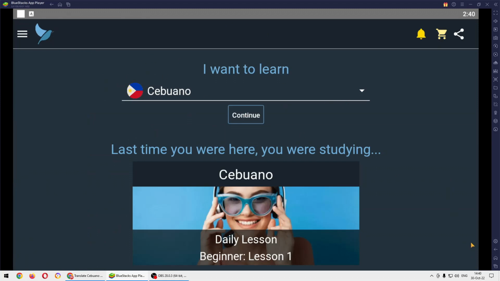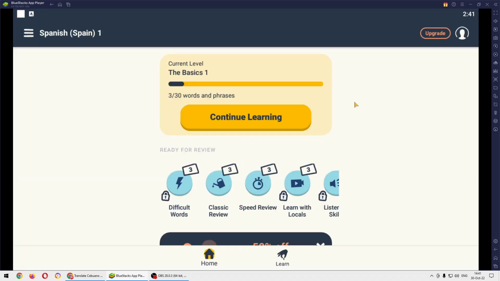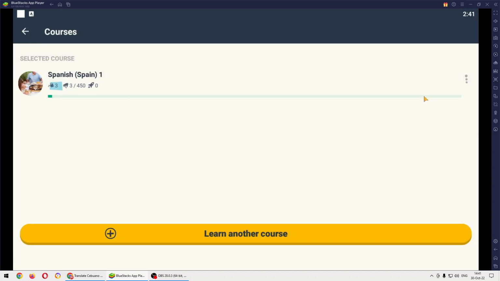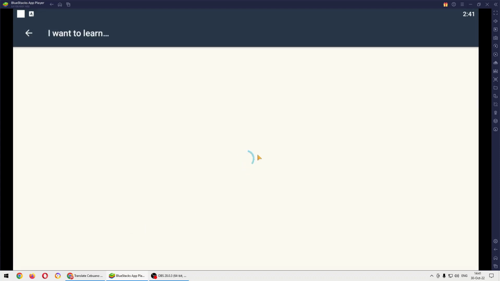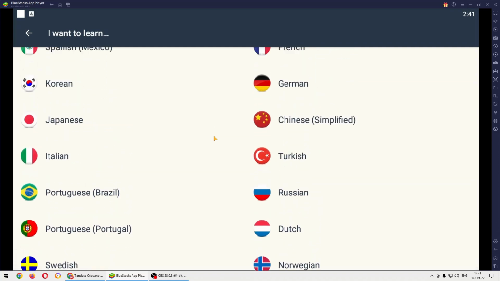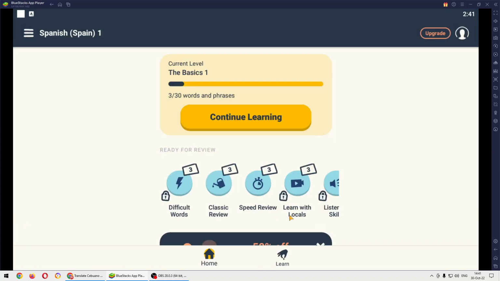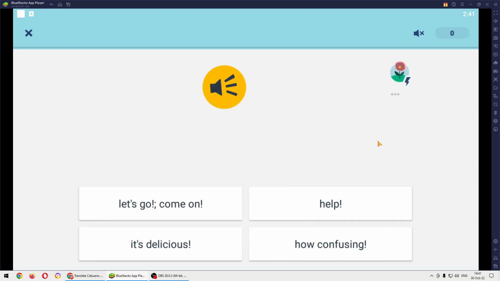Now, the last app I also really enjoy. Unfortunately, it doesn't do Cebuano. So when you look at this, I've chosen Spanish because the Bisayan language is influenced by the Spanish. So I chose Spanish, but there is no other. You got these ones, but there's no Filipino in there. So I've just had to go with Spanish because that's the closest language I could find. And we go to continue learning. Vamos. Well, I know a bit of Spanish, so I know that's let's go. Come on.